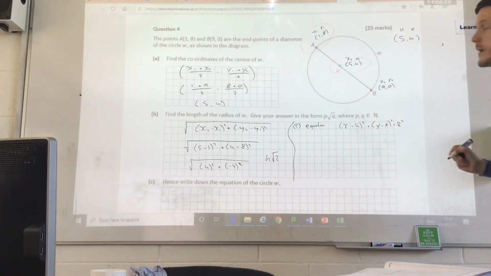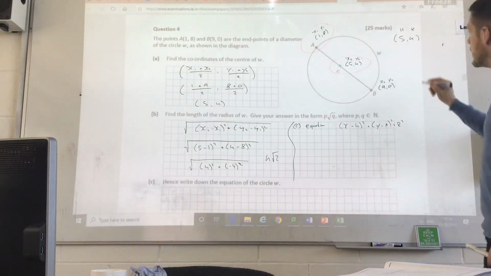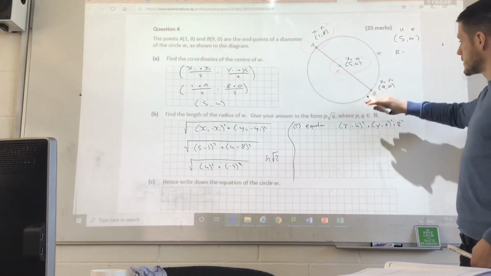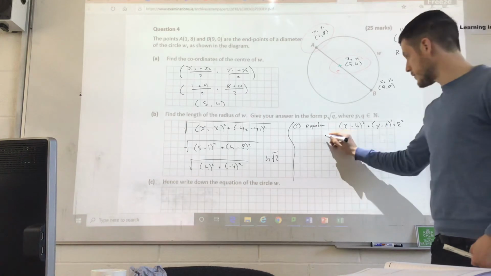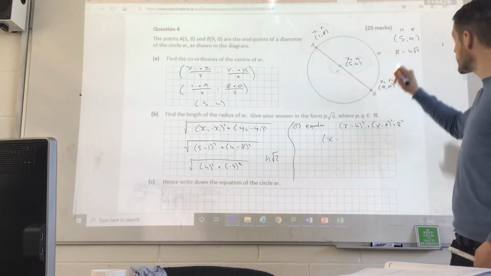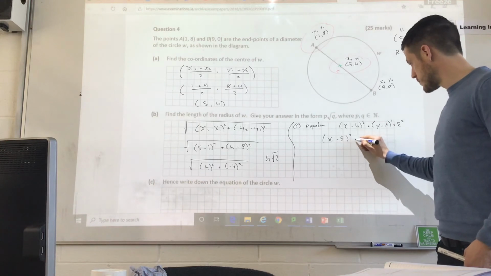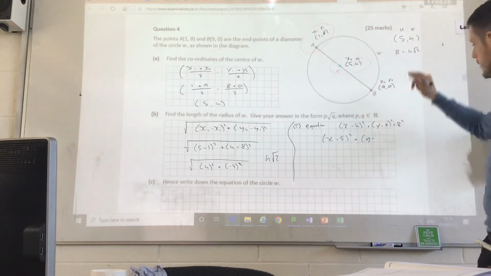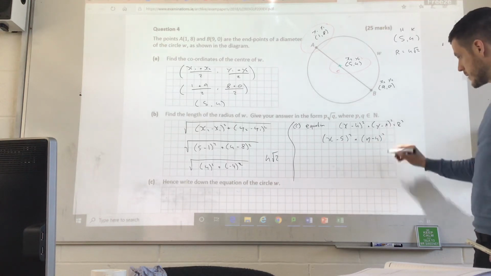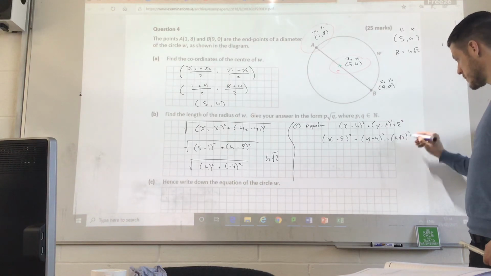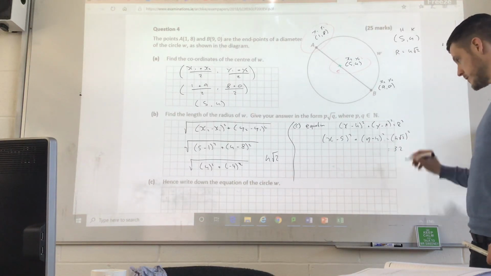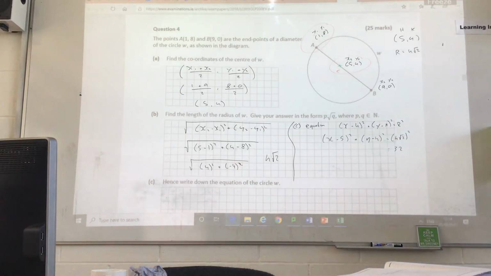So for the equation of a circle, we call these points h and k, and r is our radius. Our radius in this case we worked out is 4 root 2. So I'm going to fill in the values. x minus h, x minus 5, all squared, plus y minus k, which is 4, all squared, is equal to 4 root 2, all squared. And if you want to square it out, that comes out as 32. But we don't need to change either of these sides. So it's that simple. All we're doing for the equation of a circle is just subbing in. There's not much work involved after that.